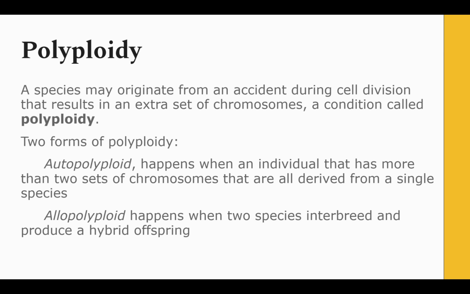And allopolyploidy happens when two species create a hybrid offspring. So if an organism with 4 chromosomes and an organism with 2 chromosomes, which is very unlikely, that is a large chromosome difference, reproduce and their offspring have 3 chromosomes, and those offspring are viable, or it happens a lot, right? That is called allopolyploidy. So this is a way that new organisms can arise, that new species can arise in the same environment. So in a sympatric speciation kind of thing. If you've got different chromosomes, different DNA can lead to a different species.